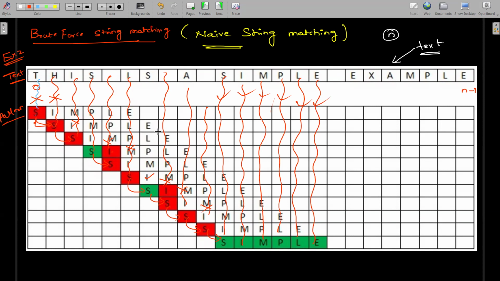So this indicates it takes a lot of time. The time consumed is more here because the shift size is one, right? Shift size is only one. That is the reason why it takes a lot of time. To overcome this, we will use the technique called the Horspool algorithm. Okay, fine. Everyone okay with this? Hello?